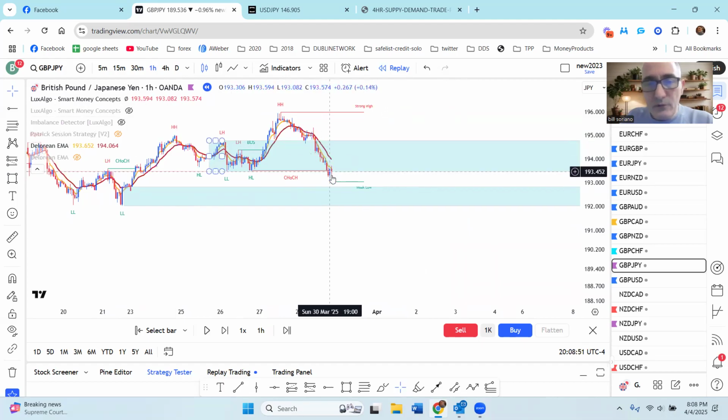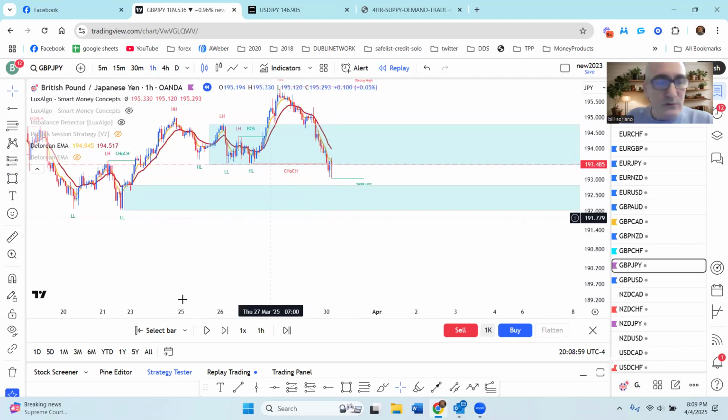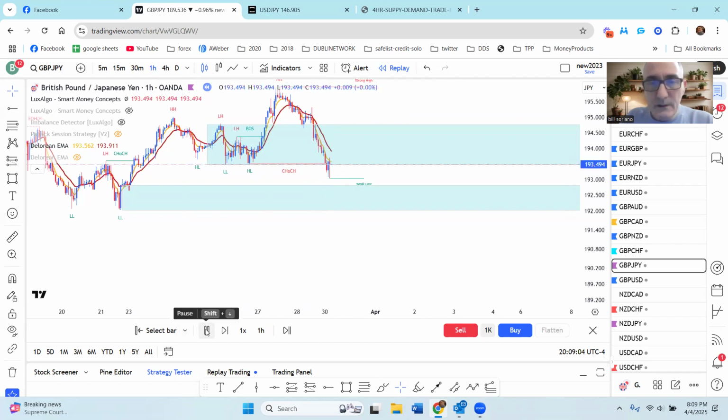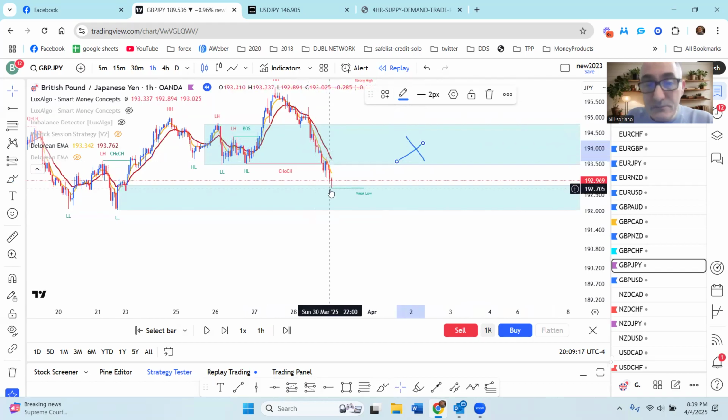Well, it goes right through the first zone, right? Okay, and so you get a close below the zone, but the next candle closes back above inside the zone. Okay, and then now you get another couple closes outside that zone, so you know that that zone is toast, right? We know that we don't want to trade this zone here, right? We already know that. Now price has moved into the next zone, okay?